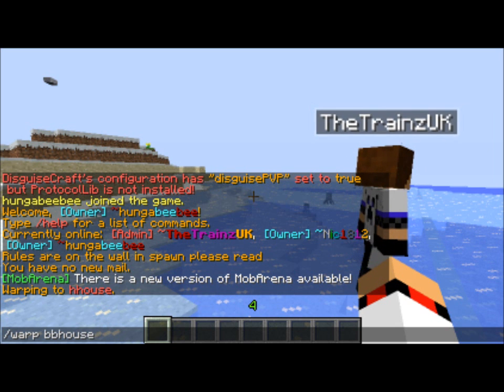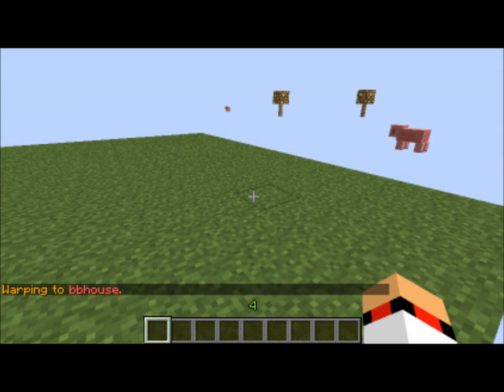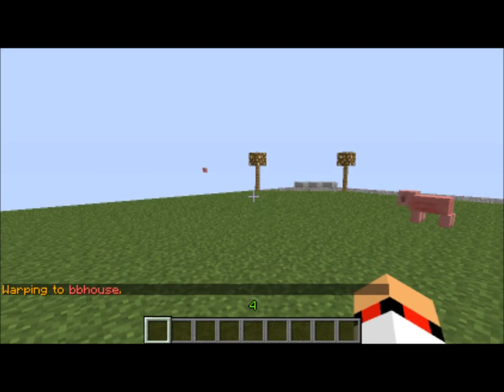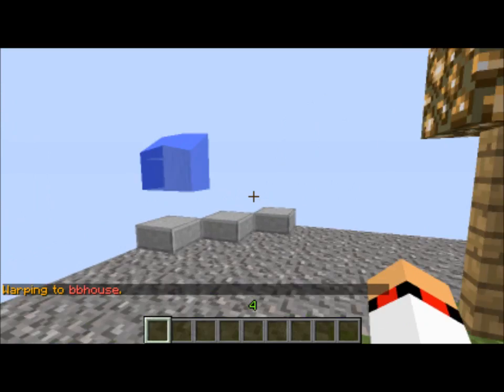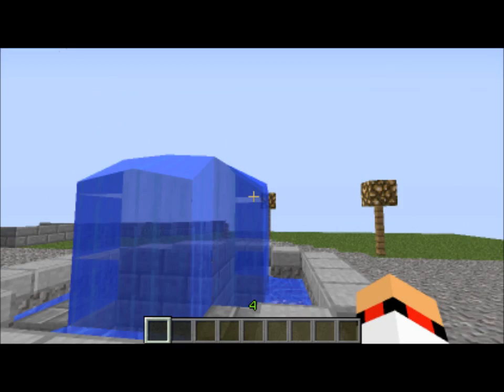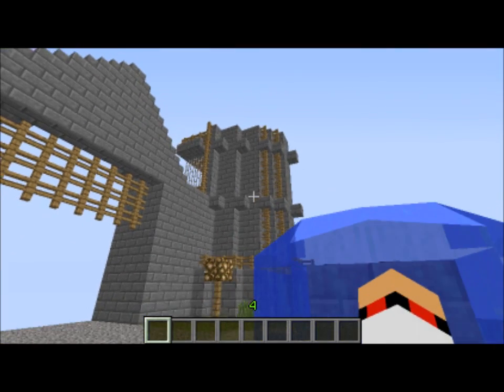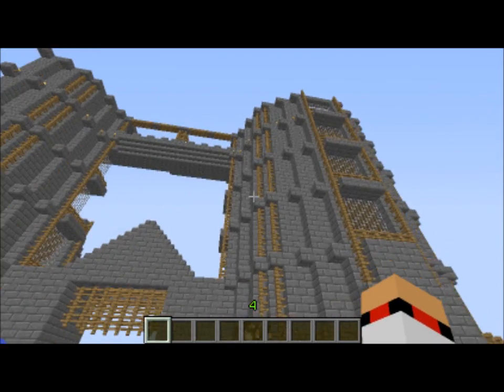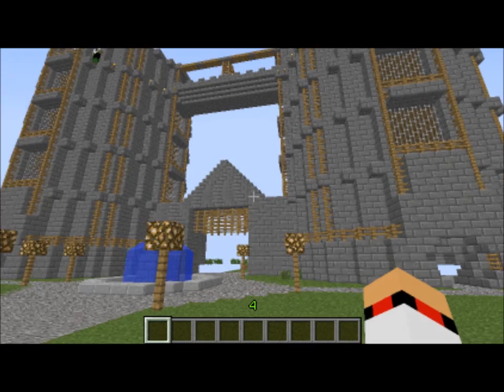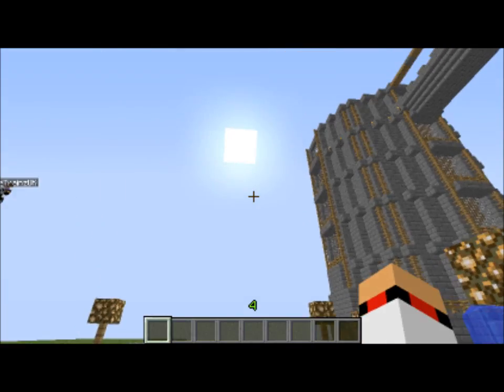I'll walk to his house. This is Black Bunny's house. If I do the mob arena, it will lag my game so bad. I'm not even joking. So this is Black Bunny 526's house. He's been doing it all by hand. Obviously, you can't see right at the top because the render distance is on tiny, so it's not going to be able to show it to the top.